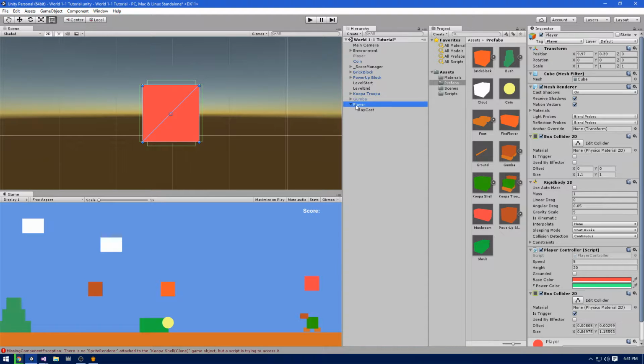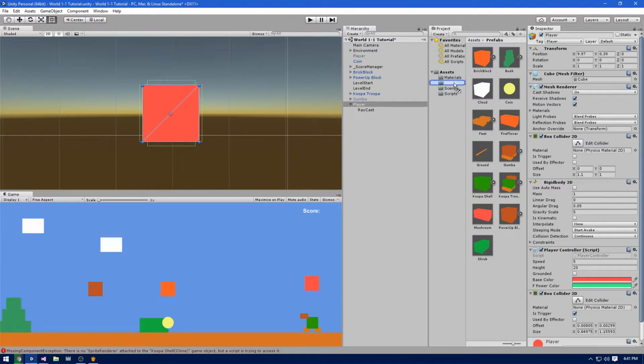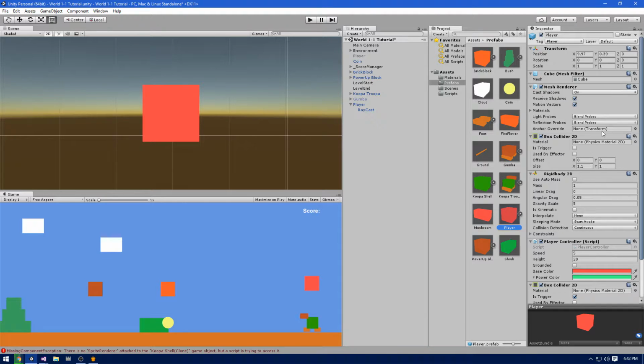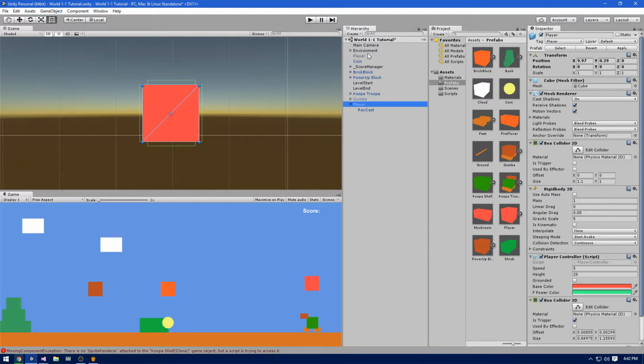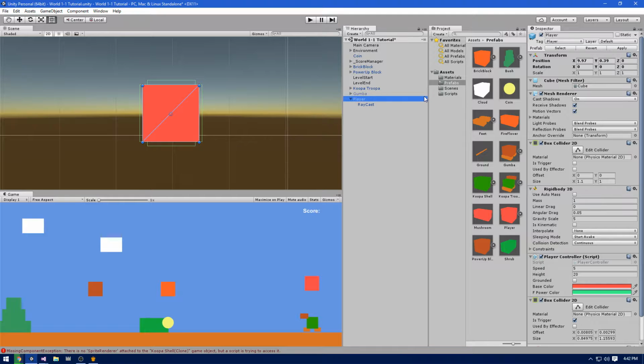So from here, let's make this a prefab. Just drag and drop it to our prefabs folder. Go to the inactive player. Copy the transform component, so we're just copying the values of that. Go back to the new player component, the player prefab we just made. Go to the transform component. Go to paste component values. And there we go. That way our player is still where we want it, and we don't have two instances of the player, and we can delete the inactive player.